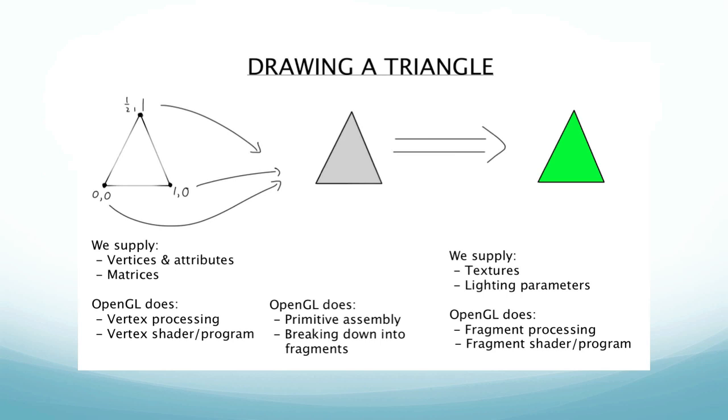Okay, so let's have a look at this slightly simplified version of the OpenGL pipeline. Basically, we start with vertices that make up this triangle and we end with a green triangle. So in the beginning, what do we supply? We being the client. We supply vertices, as you can see, these three vertices right here. And we also supply attributes to these vertices. The colors, for example, I'm going to say all of these vertices are green. Now, we may also supply matrices. If you don't know what matrices are yet, don't worry, we'll encounter that in probably the next part of this video, but don't worry about it for now.